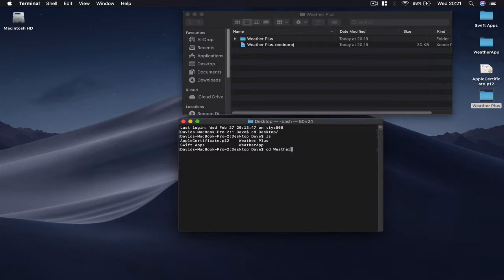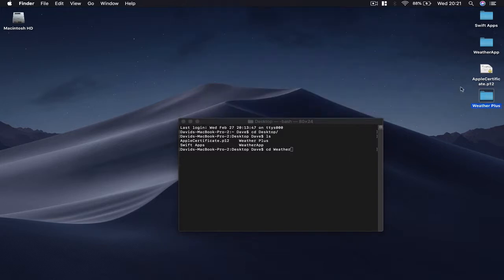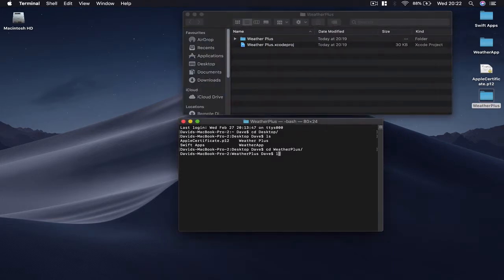let's see why it doesn't want to autocomplete. Actually, I have a space here. Let me just remove this quickly. Yeah. And if I put a P and hit tab here, it will autocomplete it. If I click enter, now we are in our folder. And again, if I say ls, hit enter, you can see we have 2 files in our folder.